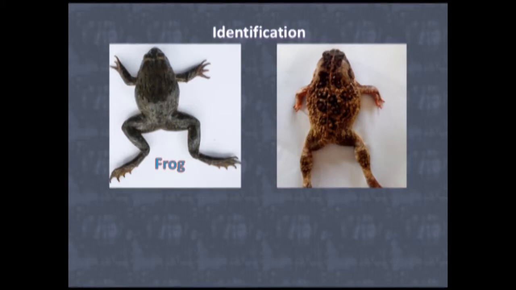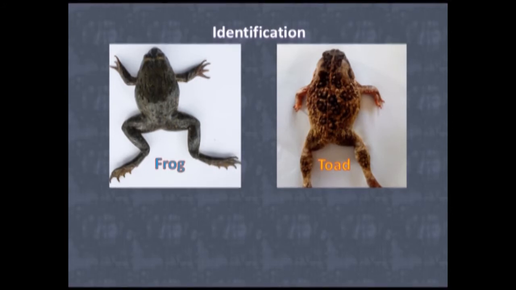Therefore, as a student, you must take keen interest in noting the difference between a frog and a toad. Because if they provide them to you for an exam and they say identify the specimen, you are not going to say it is an amphibian. You have to identify the frog as a frog and identify a toad as a toad. So here we are going to look at the structural differences that distinguish a toad from a frog. And these are the features that you are supposed to give when you are identifying the specimen in an exam, either as a toad or as a frog.